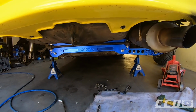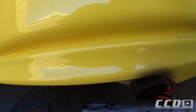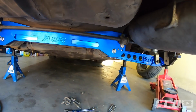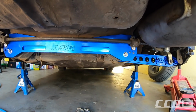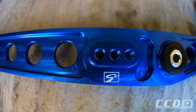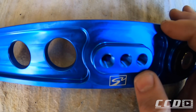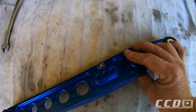We got the one side done, but to be honest, I feel like the biggest idiot. I spent so much time trying to get that bar on there. I keep on forgetting what you call that, the anti-roll bar. I spent so much time trying to get that anti-roll bar on there, and then one thing that I failed to notice was that here they are threaded. So there's absolutely no way for us to put the anti-roll bar in there, I guess, unless I drill it out. That should not be the right way.